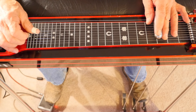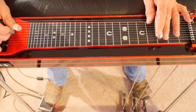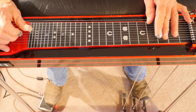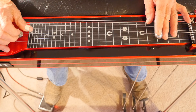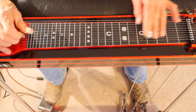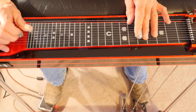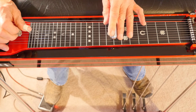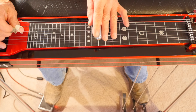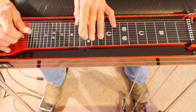We're going to either push our A pedal, lower our E's, or both — always strings four and five, no other strings. Start with E's lowered, third fret. Then push the A pedal down, let off the E lowers. Go up to the fifth fret with the A pedal down. Eighth fret, E's lowered. Tenth fret, E's lowered. Tenth fret, A pedal down. Twelfth fret, A pedal down. Fifteenth fret, E strings lowered.